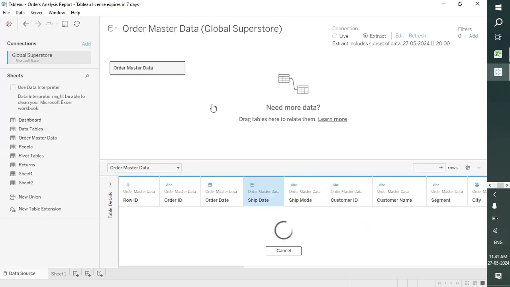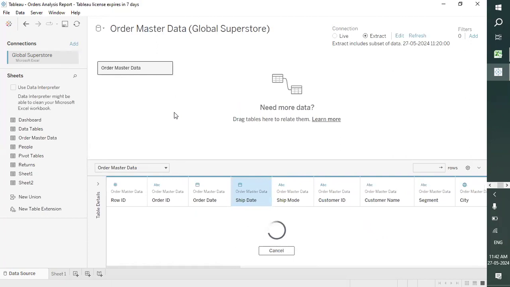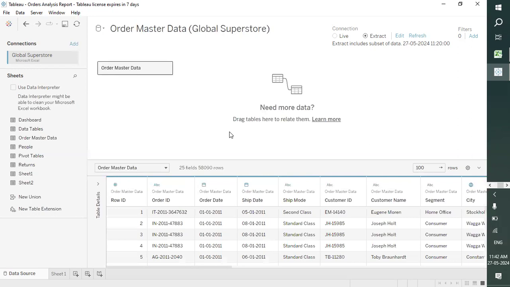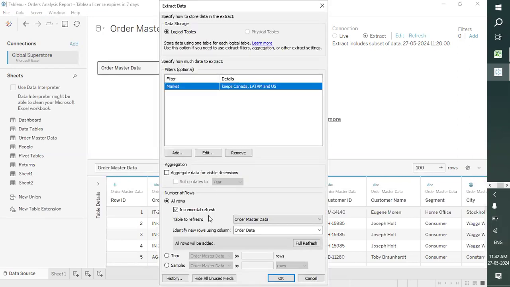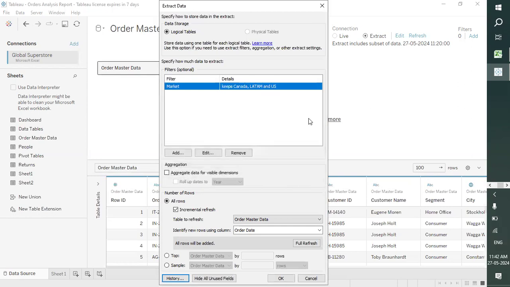So it's loading. Let's see what result we are going to get now. Yes.